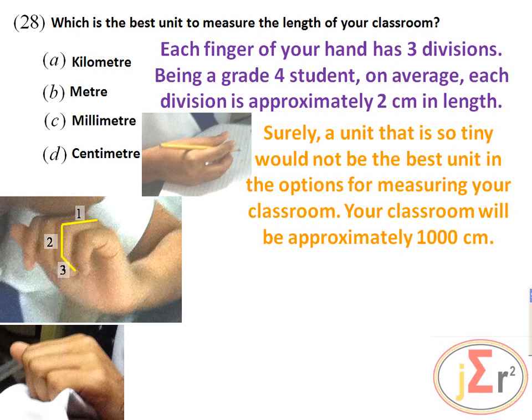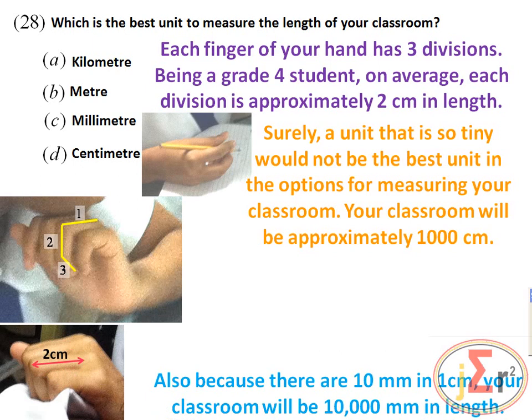Well, it is not too small to be used to measure your classroom, but it will not be the best unit to use, because it is not comparable to the length of your classroom, to the extent that using that unit to measure your classroom is easy and quite practical. So centimeter is too small a unit to be practical in this case, especially when we just have meter and the classroom is just 10 meters in length.